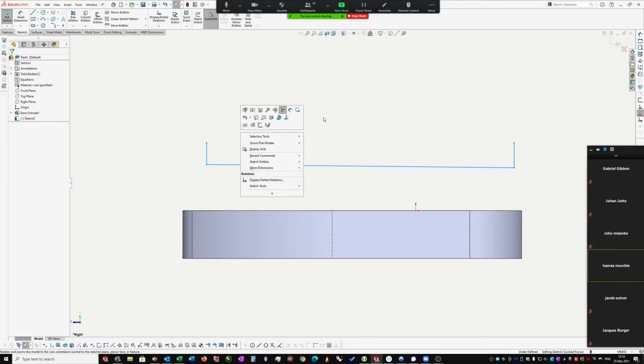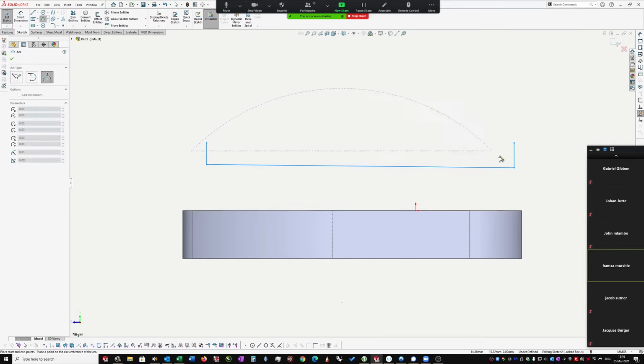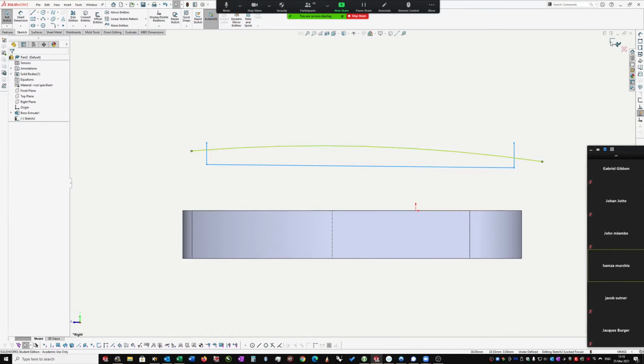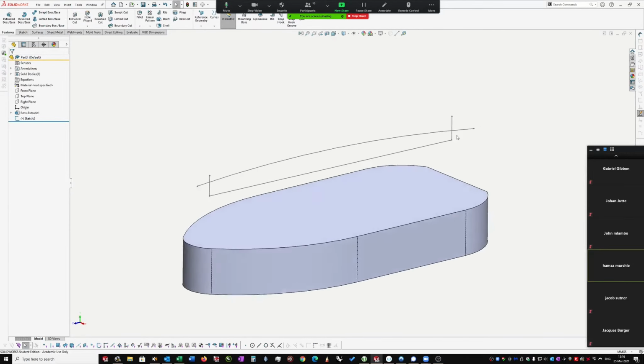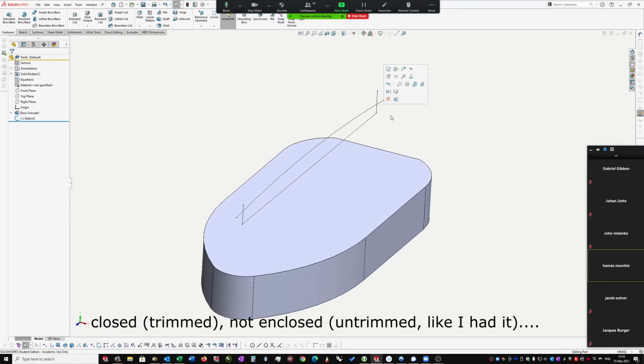Didn't work. Come on. Alright, so that's not a closed sketch, but it has an enclosed space. Okay, it seems it has to be enclosed before it'll do 3D. So good point there. Thanks, Hamza.